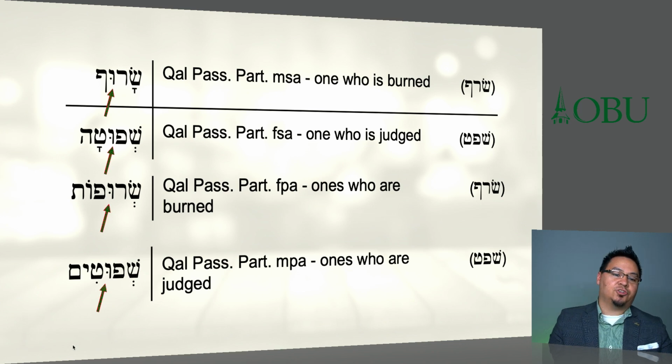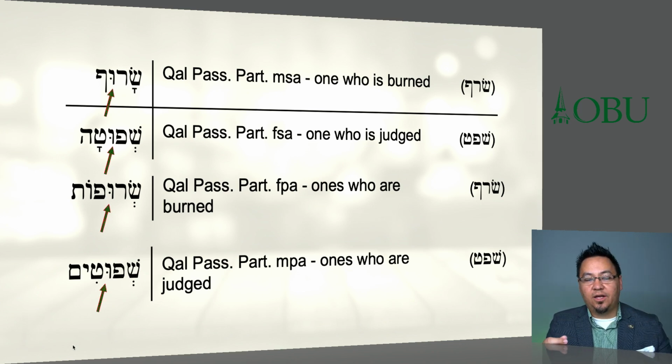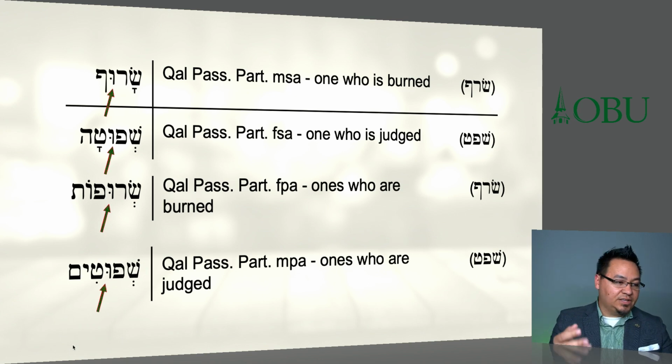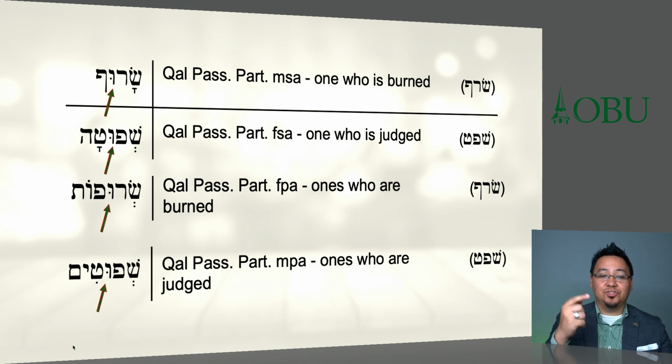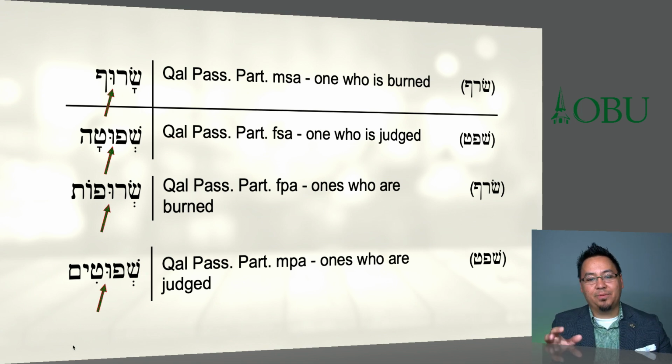And so we have shafuta, which is from shafat. Shafat is to judge. Shafat shofetim, right? The judges were judging, the beginning of the book of Judges. But we have here shafutah. The u showed up in this instance. But notice there, it is the one who is judged. It's lacking the ing. And so sometimes this happens to us in the passive form.